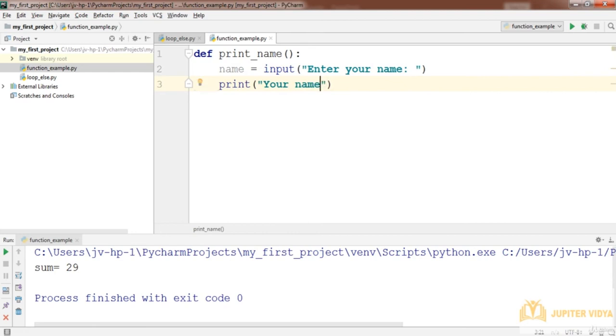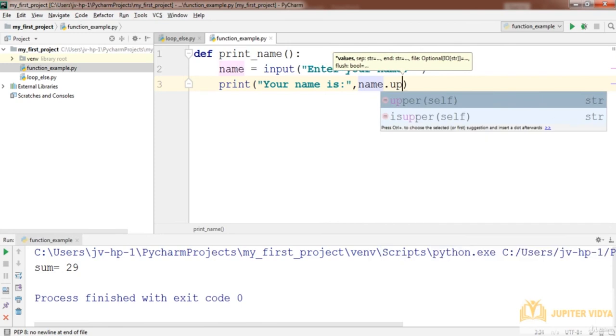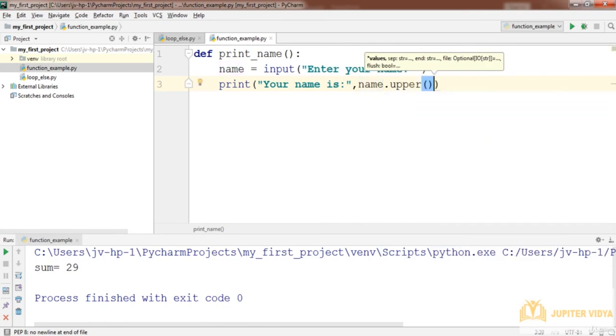Let's print it in capital letters. We'll use the string function name dot, you can see here upper. This will convert the string to uppercase.